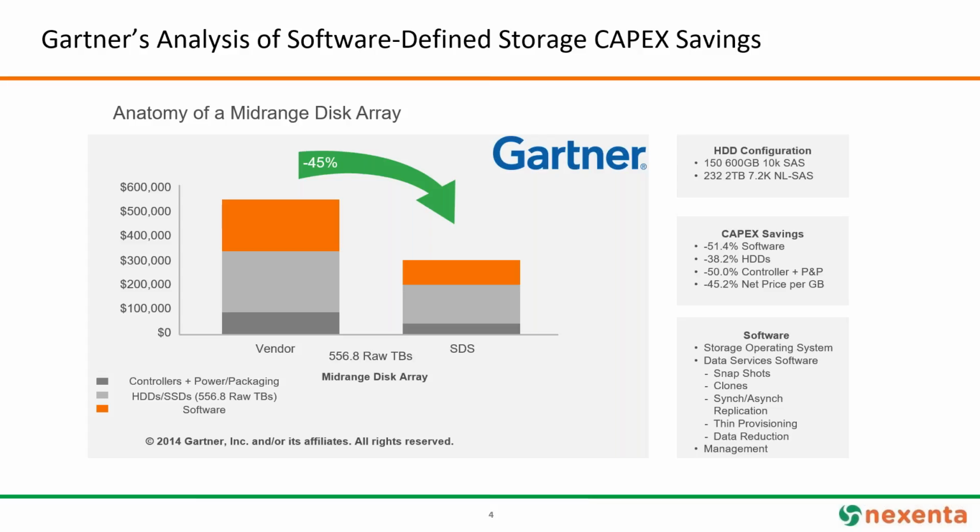is really that the legacy storage vendors and the legacy storage market have had a very high built-in margin, because it's a prepackaged box. You buy your hard drives, you buy your SSDs, you buy your server and your storage control, everything in a single box. It comes with certain capabilities, and you pay a premium for that. Now, what Nexenta can do with software-defined storage is really decouple the hardware from the software components, allowing you to be smarter about how you acquire hardware, and that really allows you to drive down the storage cost.